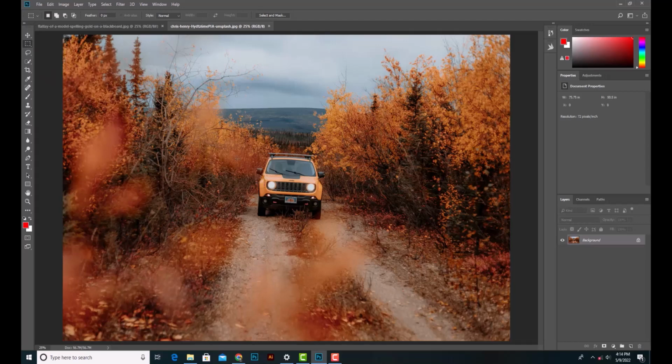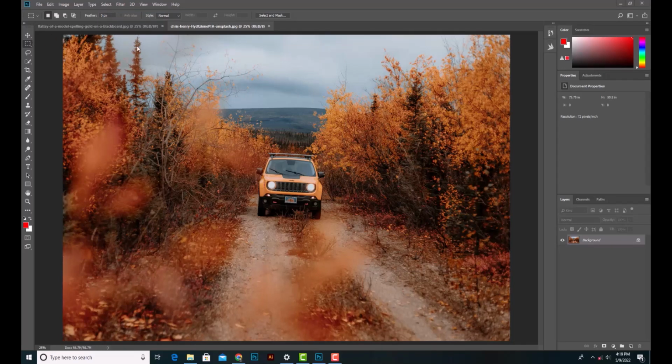If I click on that, and then click and drag my mouse just on that selection, you can see it is selected. Now for any reason I do not want this selection, I can simply go to Select and then Deselect. Or if I want to make a selection of the entire image, I'll go to Select and then All. You can also inverse your selection.